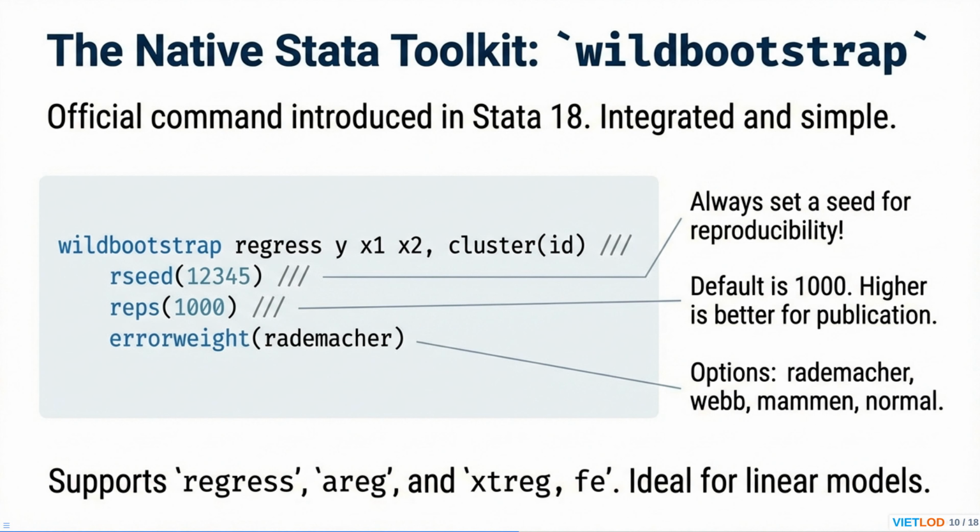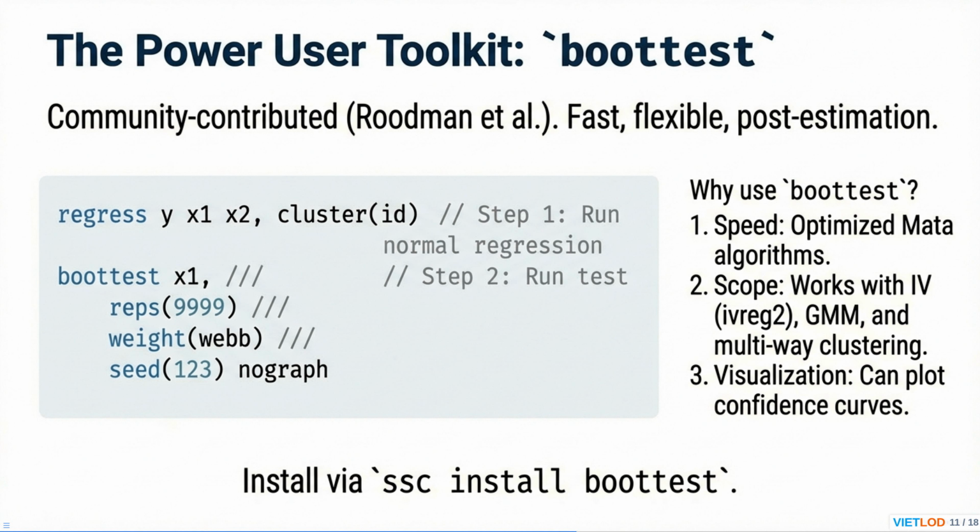While Stata's native Wild Bootstrap command is excellent for many cases, for more advanced and complex needs, the community-contributed boottest command is the power user's toolkit of choice. Developed by Roodman and his colleagues, boottest is a post-estimation command, meaning you first run your standard regression, like the regress command shown here in step 1, and then you apply boottest in a second step. It's easily installed via ssc install boottest.